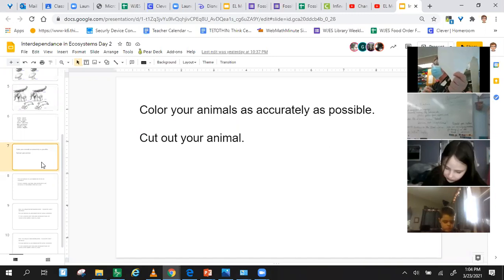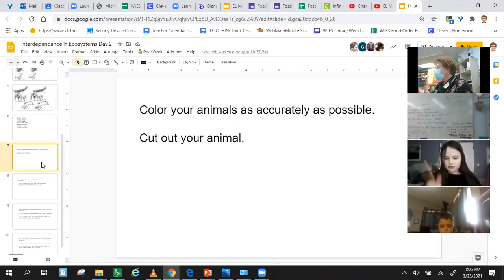Now I want you to think about your animal and what we learned yesterday. Yesterday we talked about what animals need in a habitat, right? They need shelter, they need food, they need some sort of water source, because all animals need some sort of water, but some animals deal without water better than others. Some of them live in water, so they need that place to live. So think about habitats for a moment.